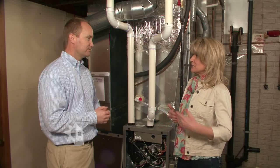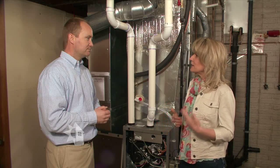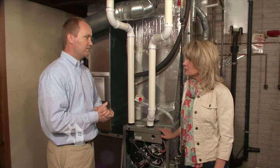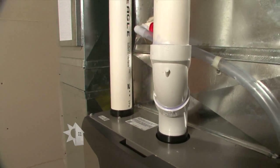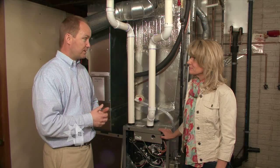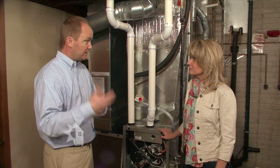Will the dealer sit down with the homeowner and talk about maintenance and what they can do to maintain their equipment so that it runs efficiently? Yes, and this step I highly recommend. You've just purchased a unit that's been determined to be operating at peak performance, but that won't always be the case — it will degrade over time. It's a big piece of mechanical equipment, like a vehicle. Things are simply going to happen. You have to take care of it, so things like changing the filters based upon what your contractor or the manufacturer's data recommends, and certainly twice a year having your contractor come out and do a clean and check or tune-up.